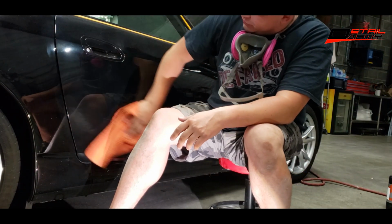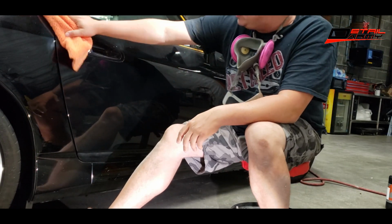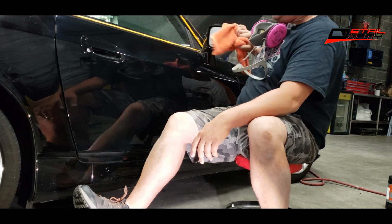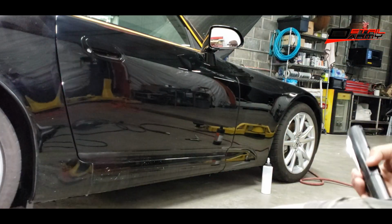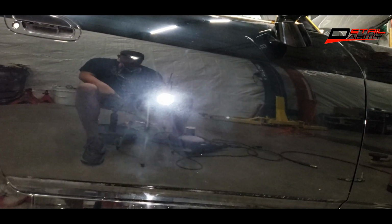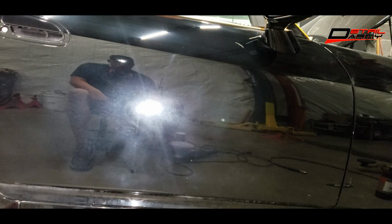Wipe the residue off, it doesn't have to be perfect. You just don't want to be working compound with the polish, otherwise you get mixed results. So I'm going to take you in here and show you. You get a much cleaner result. I think I got the low beam on, right? Yeah. All right, so much cleaner result.